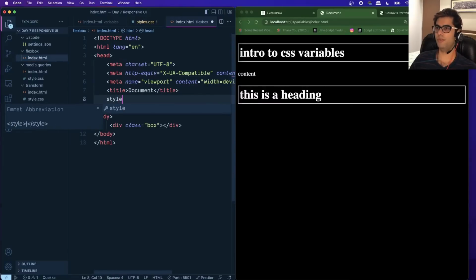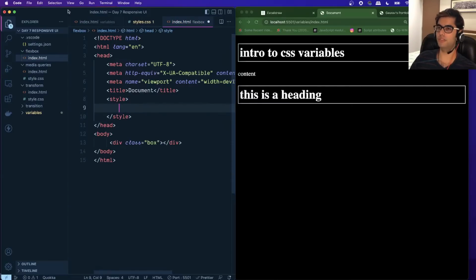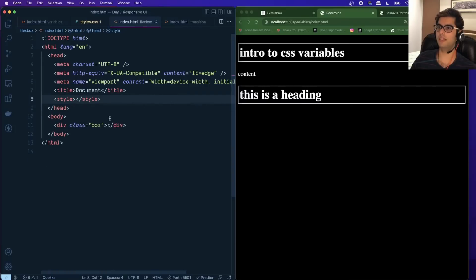For the sake of saving time, I'm just creating a style tag over here and not creating a different style sheet, so that you guys can see everything in one place. Okay.